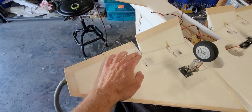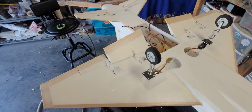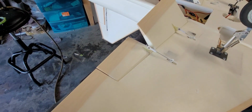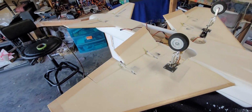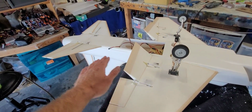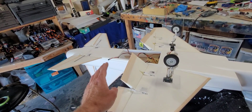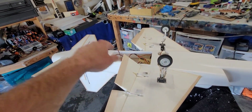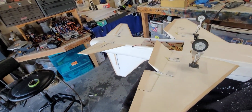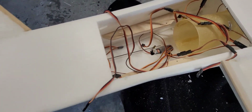These are the linkages off of Bentley's G650 X-Fly, so it actually worked out pretty nice. I just had to make custom links for the Z-bends. I'm happy to report that the flaps and the elevators, which are wired together to save channels, work perfectly together. There's no mismatch, so all my measuring with the horns and everything else paid off. That's all good. So I've got the rudder servo set up down there with a push rod. Comes out on this side.